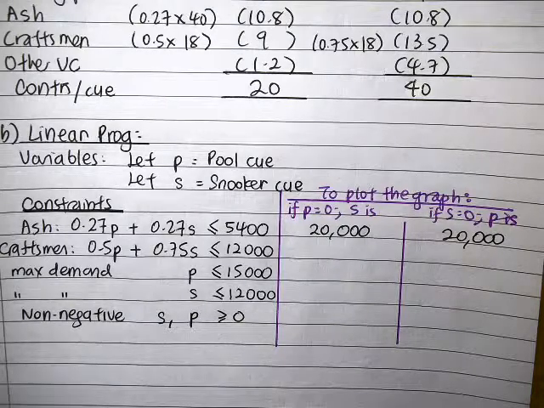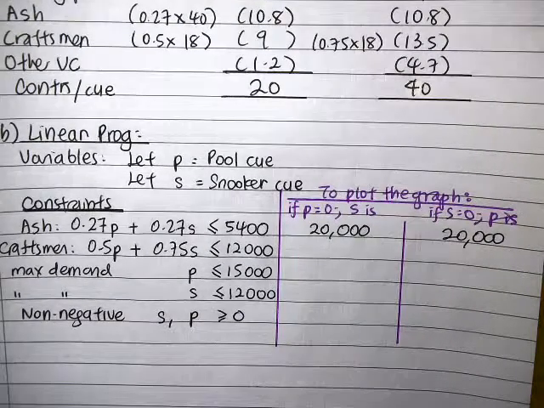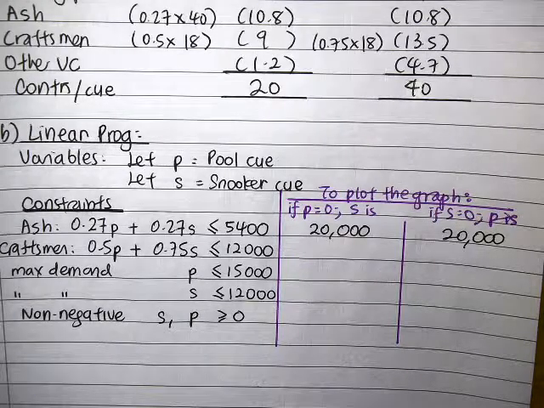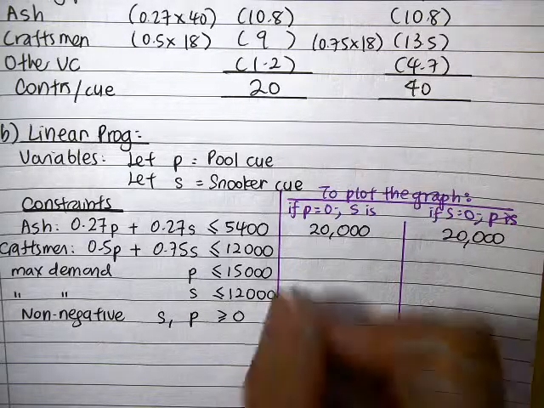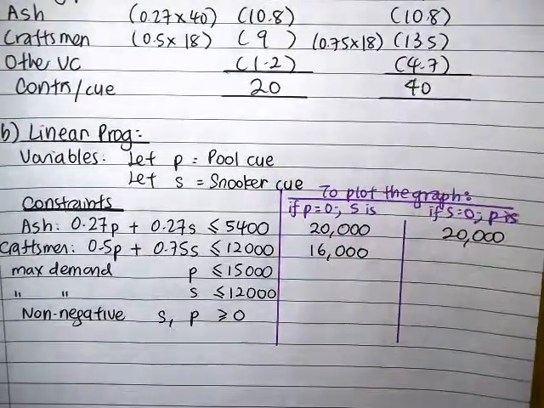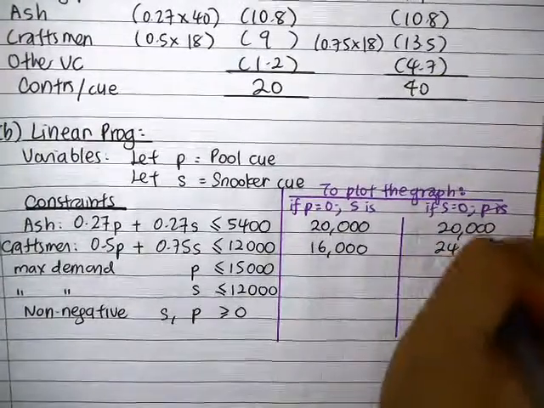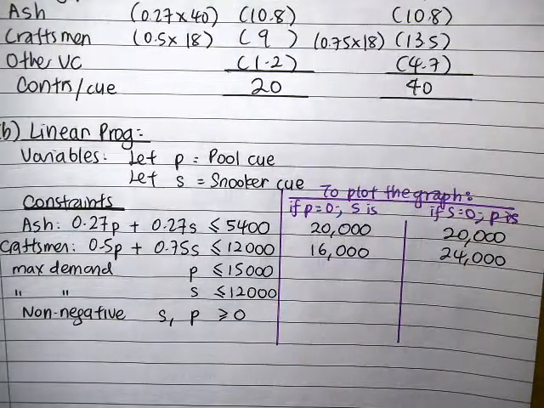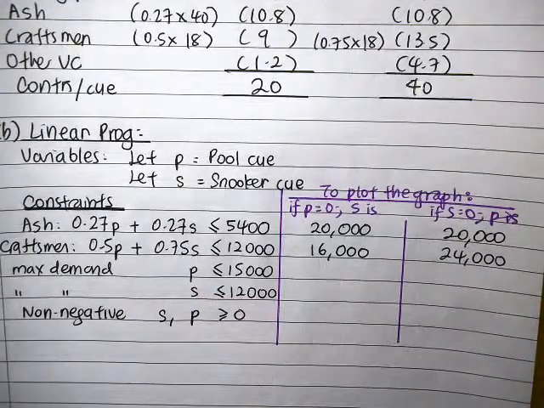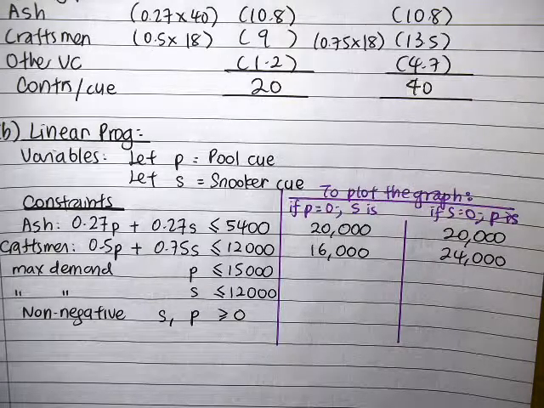And then your 12,000 divided back is 16. 12,000 divided by 0.5 is 24. This one don't need 15 and 12 is just a straight line. So actually the drawing part is really straightforward, right? So we are looking at what? The highest is 20, no? Okay, S the highest is 20, P the highest is 24.